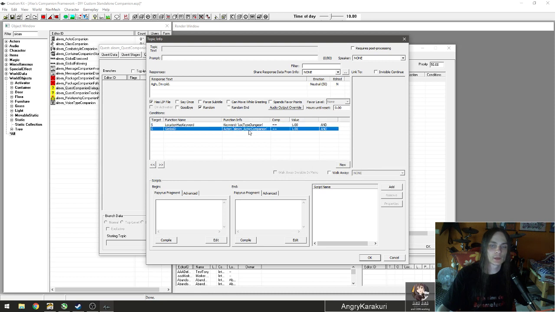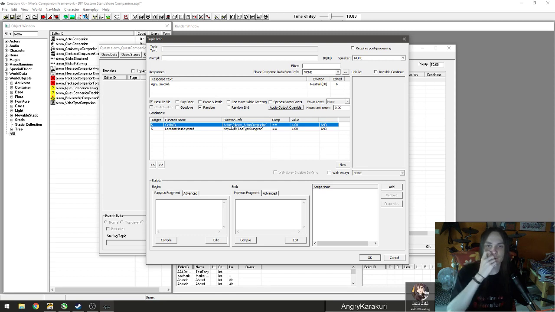So only our companion can say it, and they can only say it if the companion is inside of a dungeon, or at least in a place close to a dungeon or actually inside of a dungeon. What I would do then is select it and click on this arrow to put it down in the list, because I think it's more important to have the ID at the top and then the other stuff. It just looks nicer.